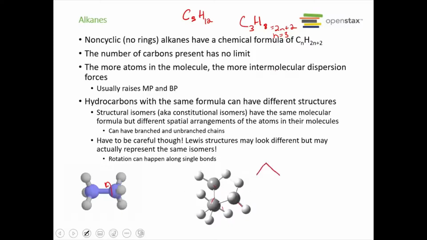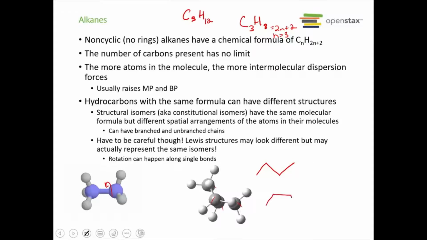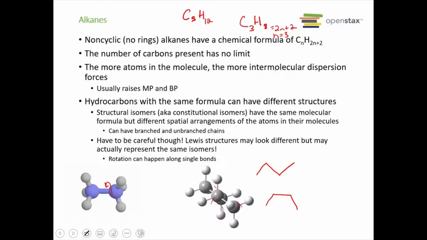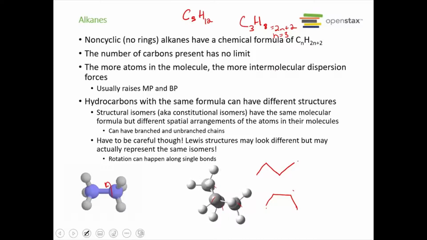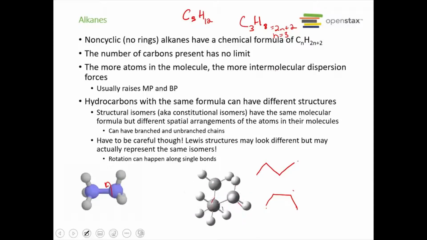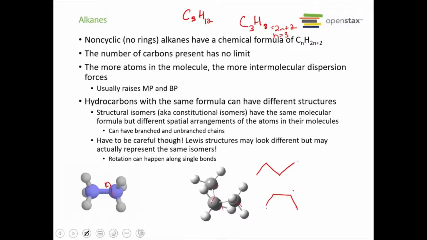So if I might draw this like that, but in reality, it can rotate and it might do that for a moment. Okay, still the same structure. This is still butane. You still have 4 carbons in a row, each of them with the same number of hydrogens. It's just because it's rotating. So it's worth it to highlight the continuous chains of carbon and look at where branches come off. And we'll talk about naming, which also really helps with identifying if they're isomers or not.